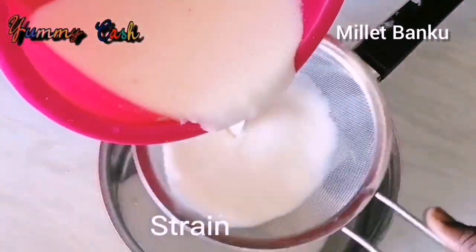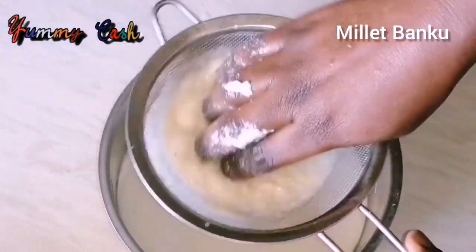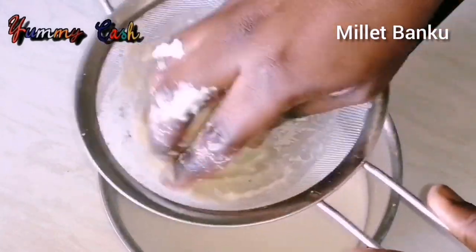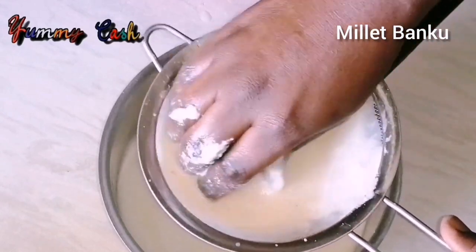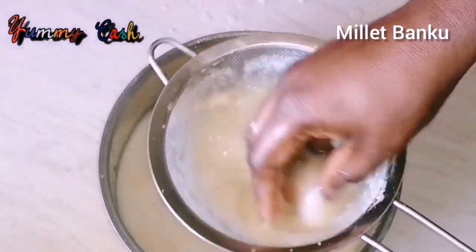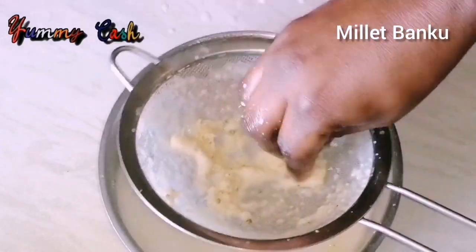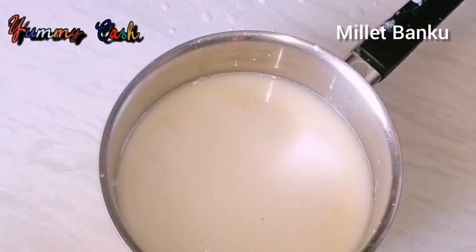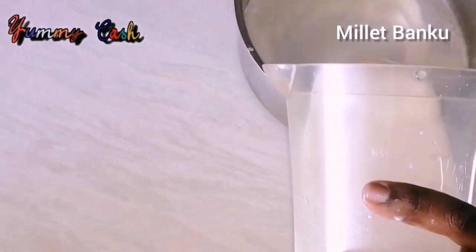Strain the cassava dough mixture. Then discard the chaff or the waste. Now, when you are done with this, pour it into a blender and add your washed millet.